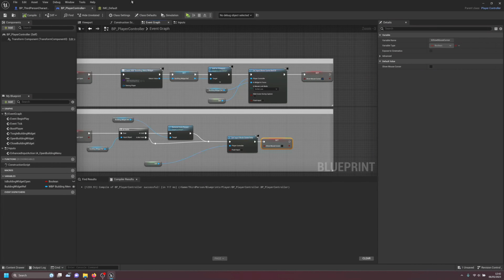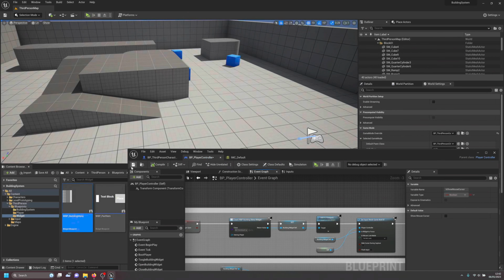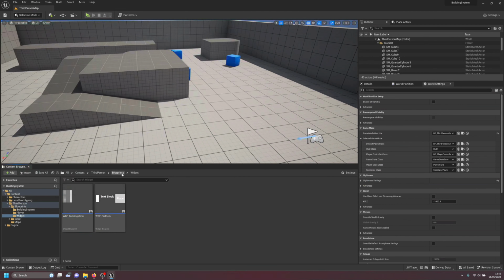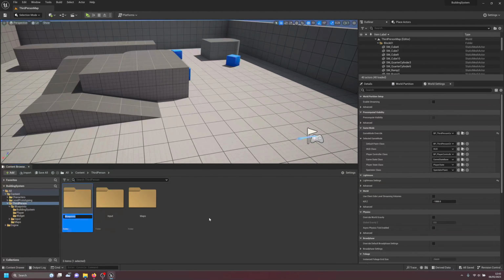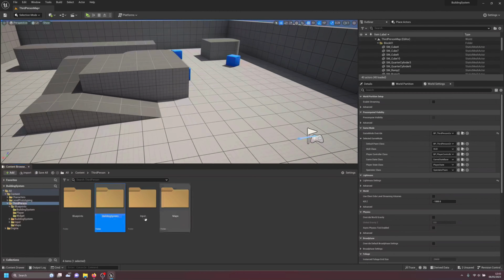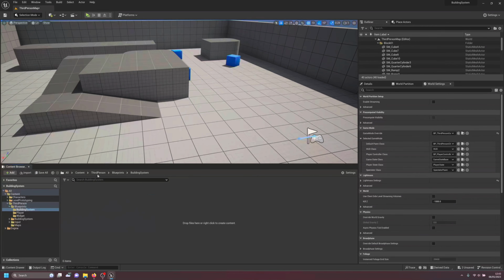So to do that, we're just going to go back here. We're going to save everything that I have, close everything, and let's create the structure. To create the structure in here, I'm going to go to my blueprint. I'm going to right click. Actually, let's do one thing a little bit better. Instead of calling this folder blueprints, I am going to call it the building system. And the reason I'm going to call this building system is because I start to have a lot of building system stuff there.